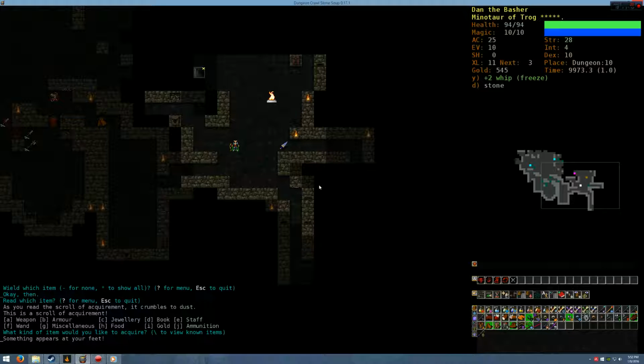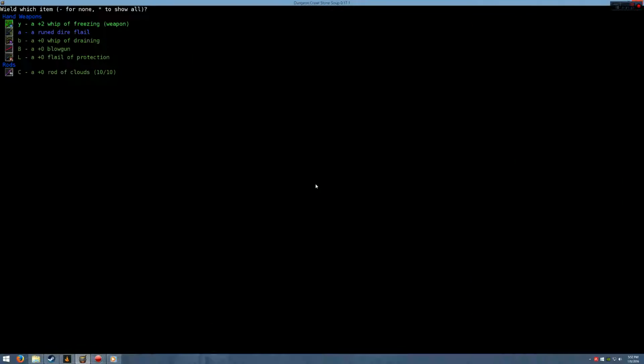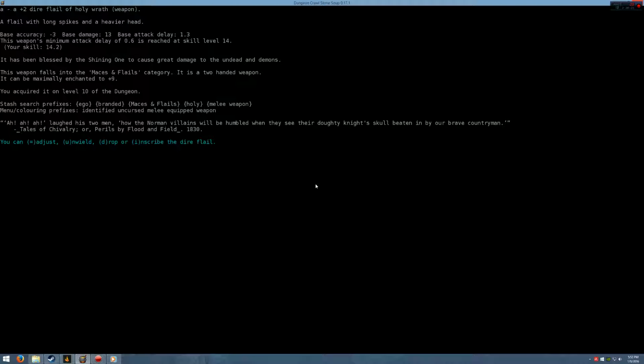Something appears at your feet. Rune Dire Flail. Okay, so we didn't get lucky. It wasn't an artifact. Let's see if it's any good. +2 Dire Flail of Holy Wrath. So this is a two-handed weapon, right? Let's see. It is a two-handed weapon.